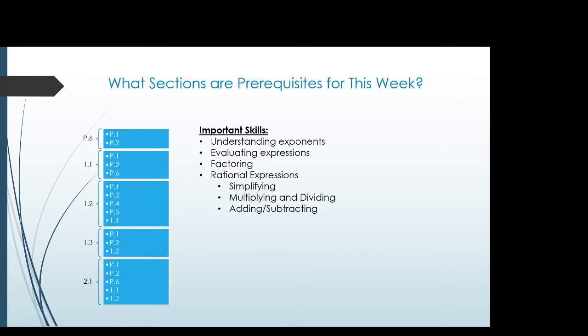So this slide is something that I didn't talk about last week. I like to make connections from the previous weeks to this week so that you can see how things connect. What I do is I go through each section and then I look to see what previous sections it relies on, like, what do you need? Like P.6, you only really need stuff from P.1 and P.2. So you have an idea of which sections everything relies on.